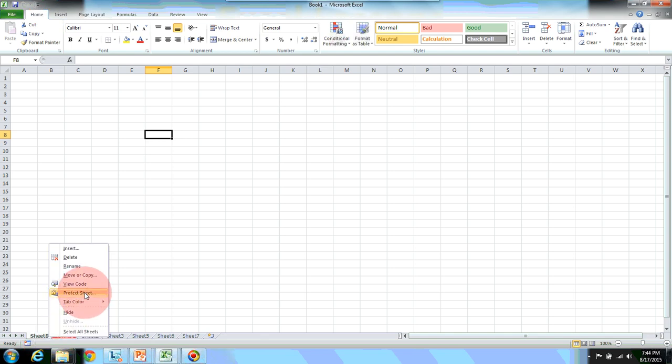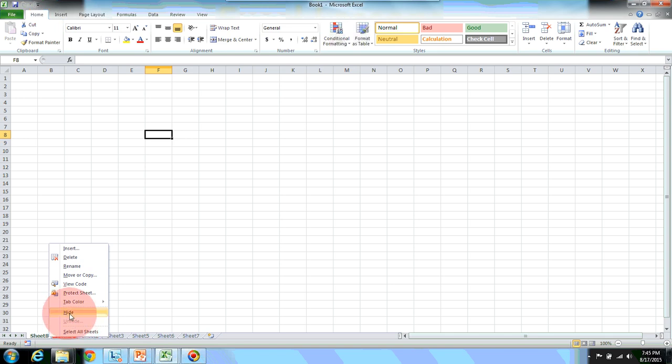So we have seen how to protect the sheet. Now tab color we have already seen. Now moving to the hide mode. Before going to hide, if you observe below, the unhide option is disabled. It is not enabled, but hide is enabled. Why is unhide disabled? Because none of the sheets in this workbook are in hide mode.